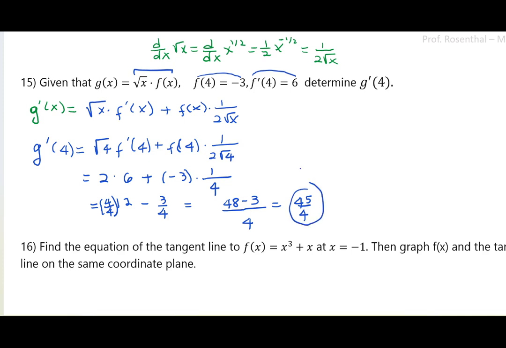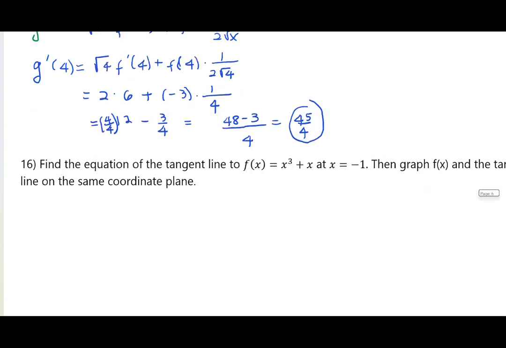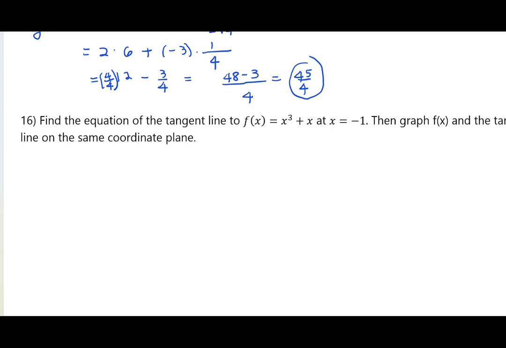Okay, and for the last question, it's going to be similar to one that we did earlier. I'll have you do that one. Again, find an equation of the tangent line. Remember, you need to find the slope by taking the derivative, the y-coordinate by plugging into the original equation, and then use your equation of a line formula to obtain the equation of the tangent line. So let me find the answer and I'll give it to you for you to check for later.